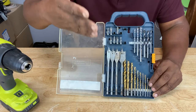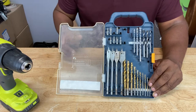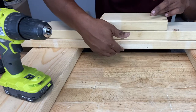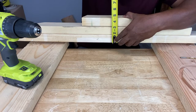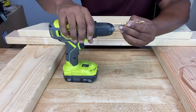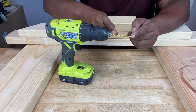There are going to be times when you need to access something longer than what these drill bits can give you. That's when the extenders come in — drill bit extenders. So let's just say I need to drill a hole through these three pieces of wood, which equals about four and a half inches. And I got just a three and a half inch drill bit — we know that's not going to happen. Because when you put it in the chuck, it's even less than three and a half inches.